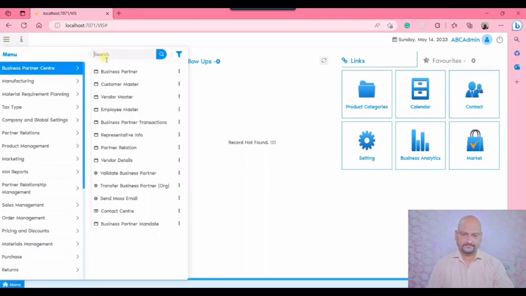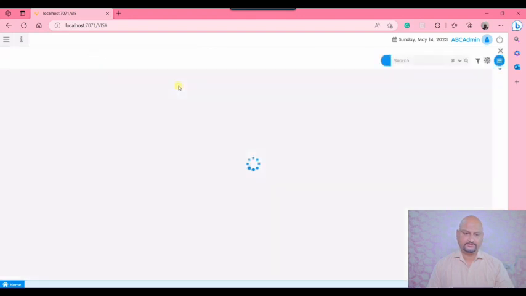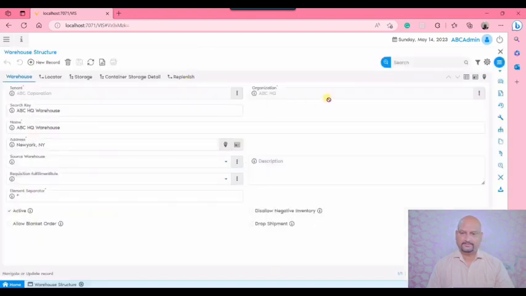Okay. So we'll search warehouse and locators, and you can see there is a default locator generated automatically as a result of the Tenant generation process. And here, if you want to create a new warehouse, then you need to click here, warehouse.